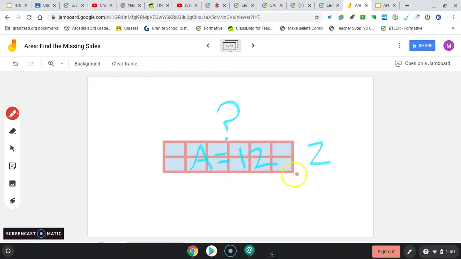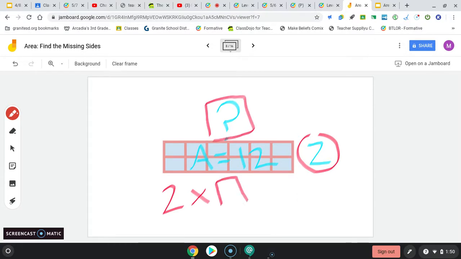Okay, but the missing side will change and the one we give you will change, but the steps are the same. So you're going to think to yourself, okay, I know the area is 12. I know one number, so I'm going to multiply. I'm going to set up a multiplication missing number problem to figure this out. So one way you could do it, you could do 2 times this blank, this unknown number, equals my area of 12. Okay, and I know 2 times 6 is 12, so I would be able to figure out this missing side would be 6. Right? 1, 2, 3, 4, 5, 6.